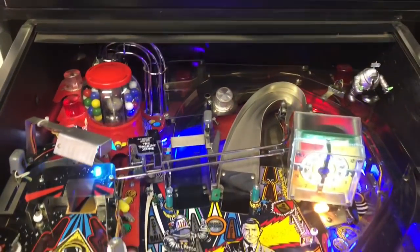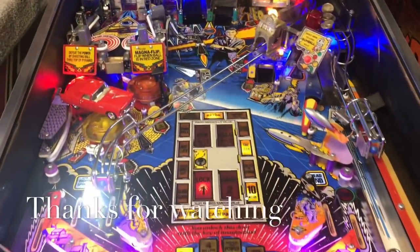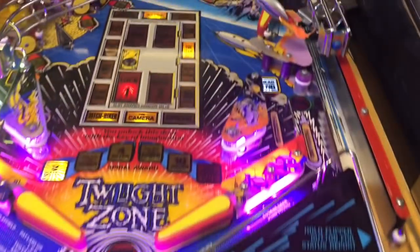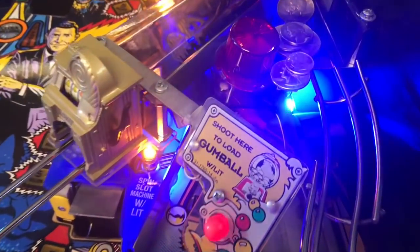I hope you enjoyed watching, and that is the Twilight Zone Pinball Machine. There's a lot of sites out there that you can go to and see how this game is played. I just wanted to show you some of the mods.